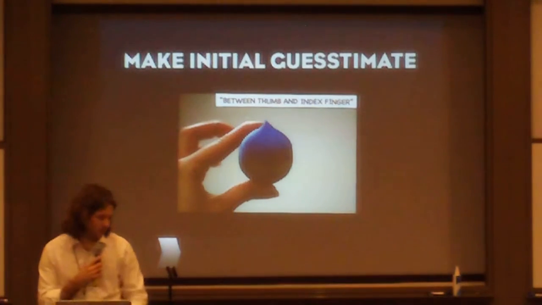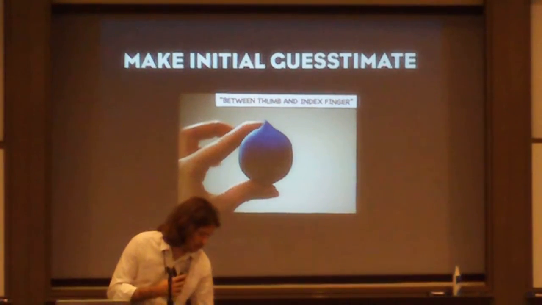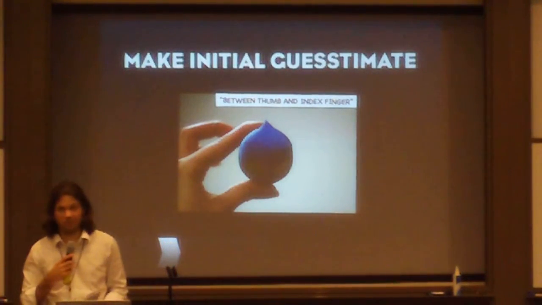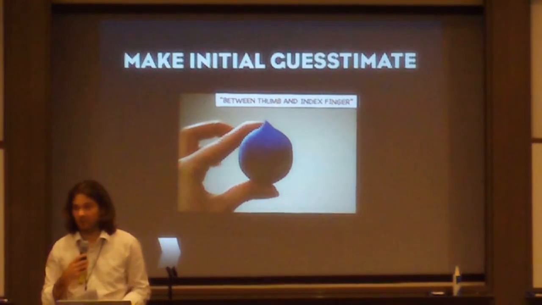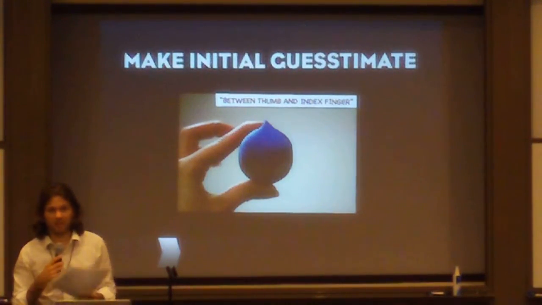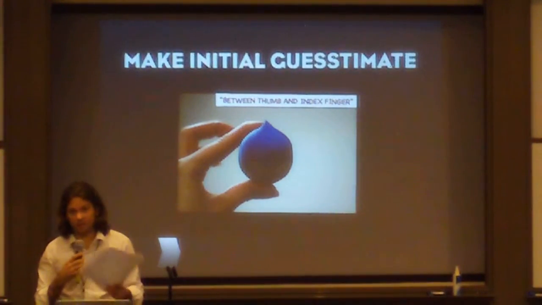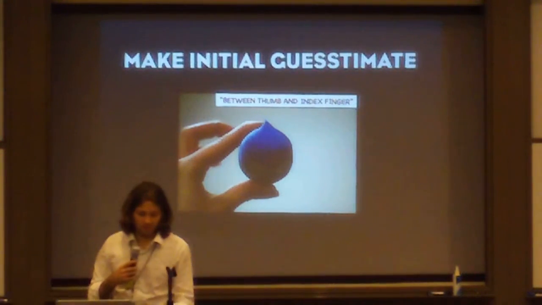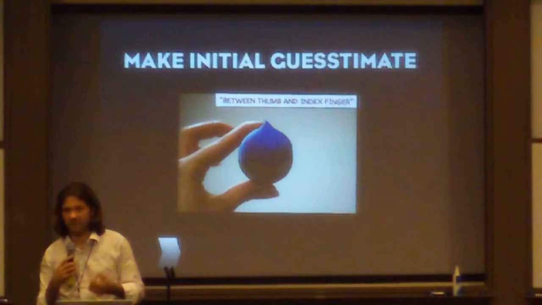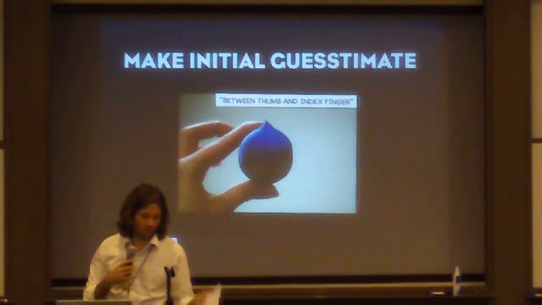Right. So next step is to make an early guesstimate, and your guesstimate should include all activities needed. That is deployment, debugging, asking the client for feedback, Q&A, all these things. And write it down. So sit for a few minutes and think and then write it down. We'll save it for later.